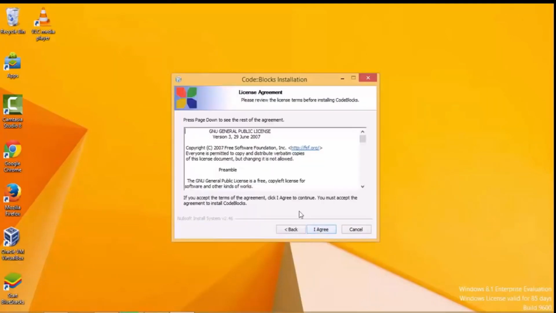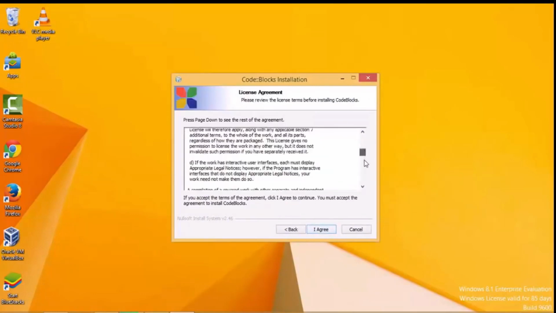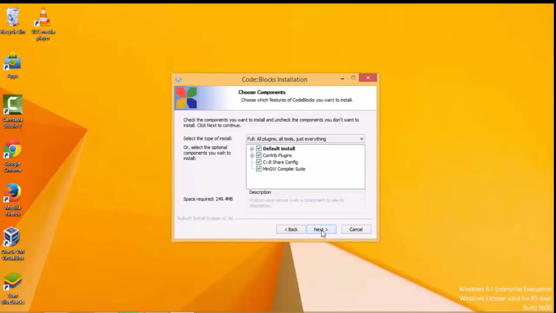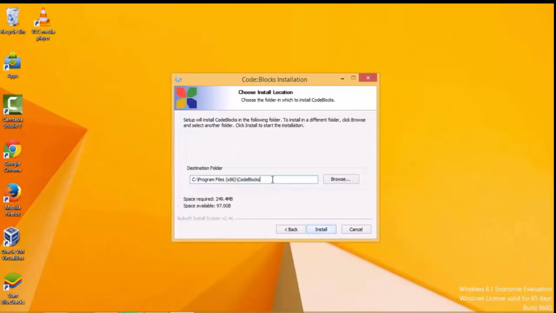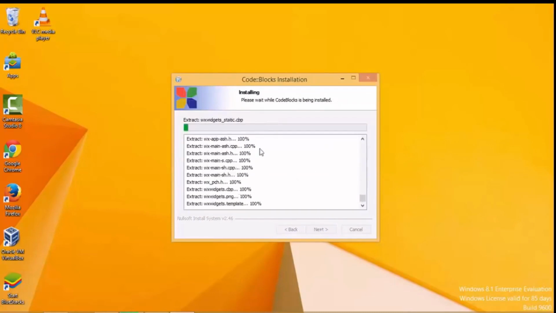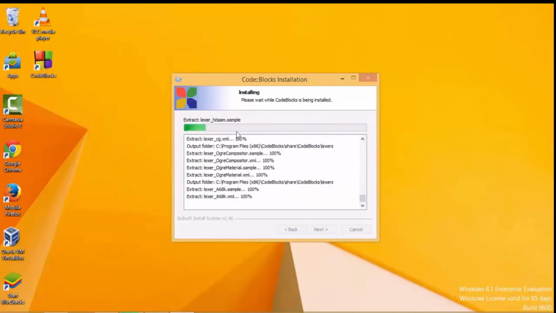Just click next, and you just read the agreement, and if you agree, just click I agree and click next. And this is the location where code blocks will be installed. Just leave it as default, click install, and the installation will not take much time. It will be installed really fast.